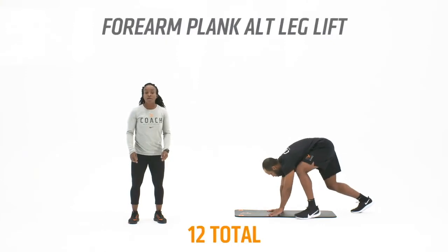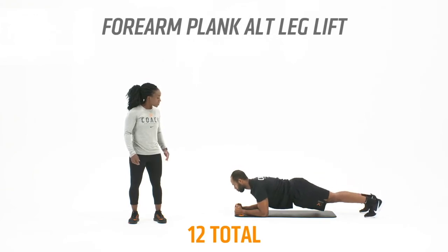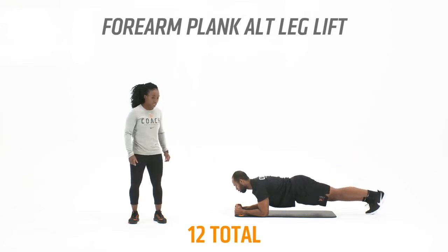Starting with our forearm plank to leg lift. This is gonna be 12 total. Making sure your elbows are stacked directly underneath your shoulder, core is engaged, and when you lift your leg up, it's just a couple inches, being sure to squeeze your glutes and your hamstrings.